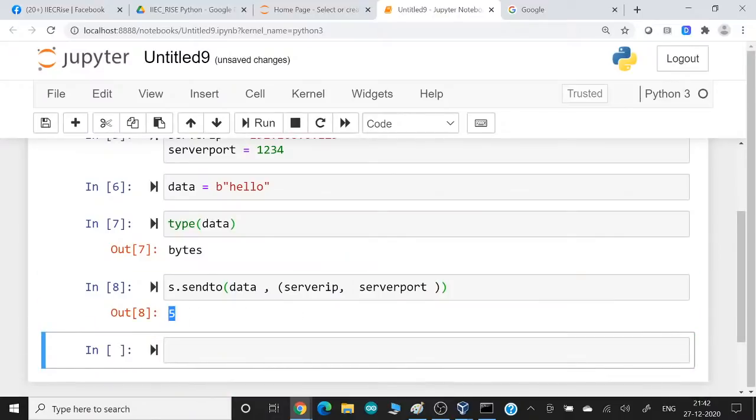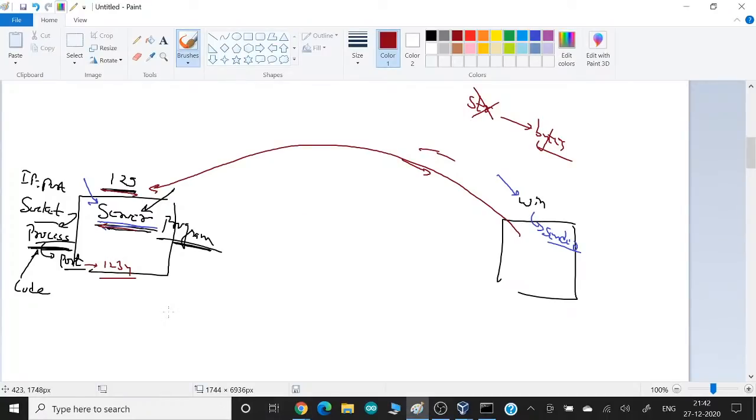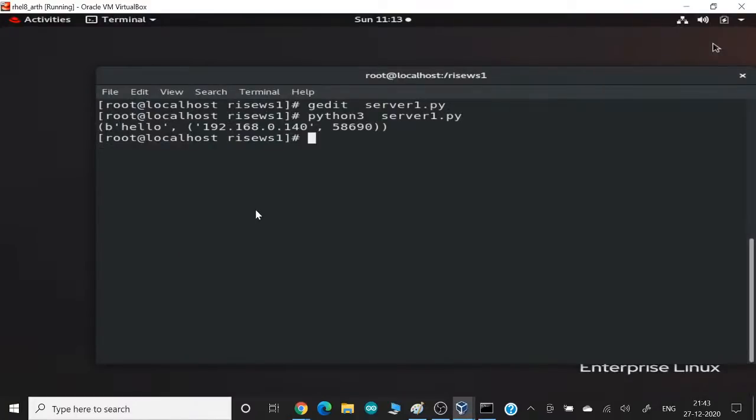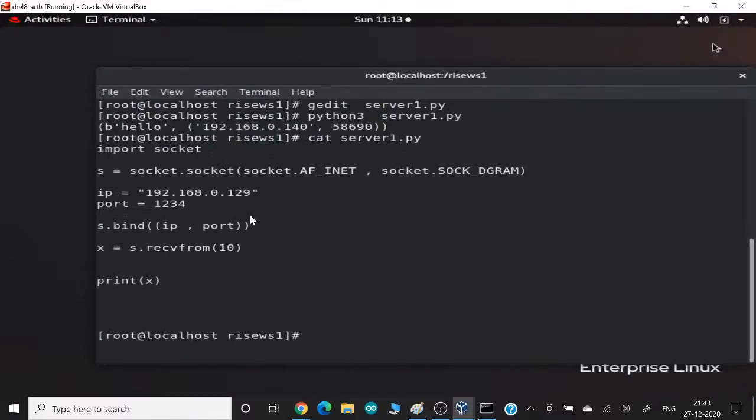Total 5 bytes transferred. In the server program, or I can say the receiver program, we have given a limit of 10 characters, or bytes, they can receive. That's called the buffer size. Because I sent 5 characters, or 5 bytes, they definitely receive it for us. And where I mentioned the size here, total 10 we can receive, so only the 5 characters that came up are received. Okay, they receive it.